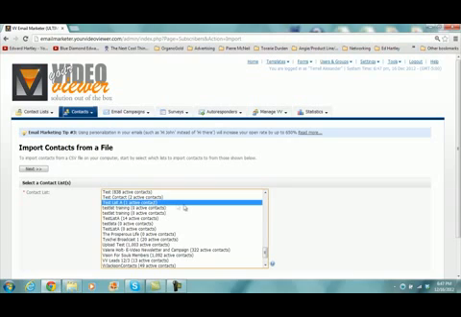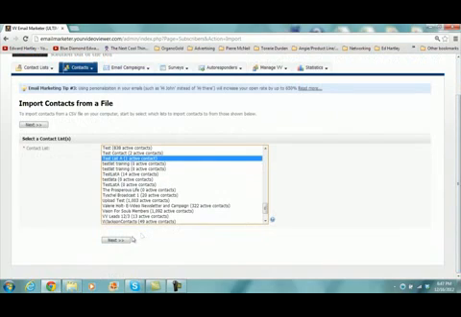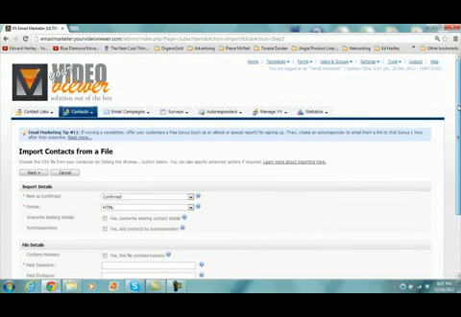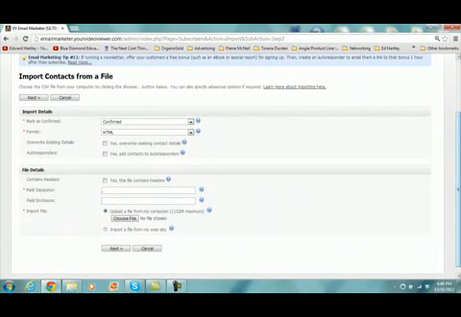So we're going to go to test list A. Notice it's got one active contact from me keying it in for my networking. So now you hit next. And on this page it says import contacts from a file. Now right here I just want to explain a couple things to you. The file that you're looking for to import is what's called a CSV file. So you'll notice up at the top here it says choose the CSV file from your computer by clicking the browse button below. But let me explain to you what a CSV file is.